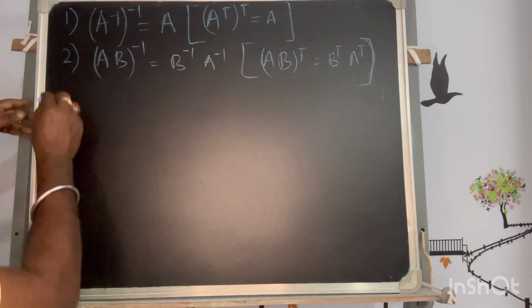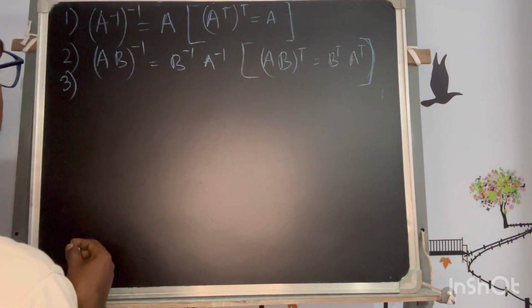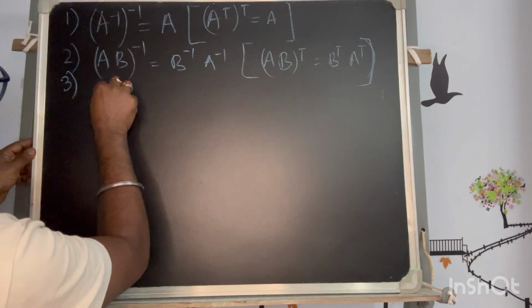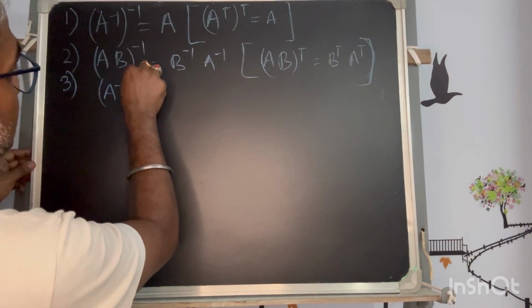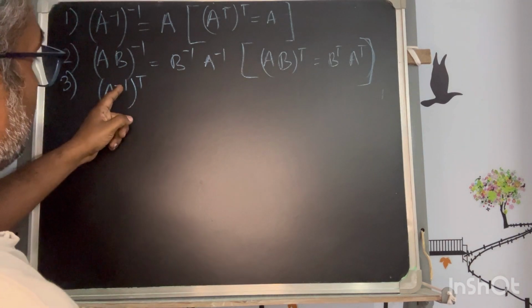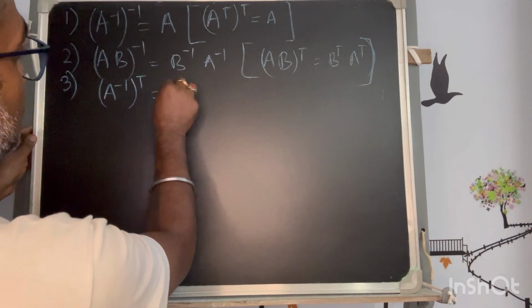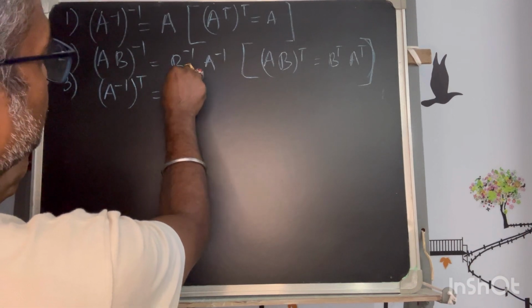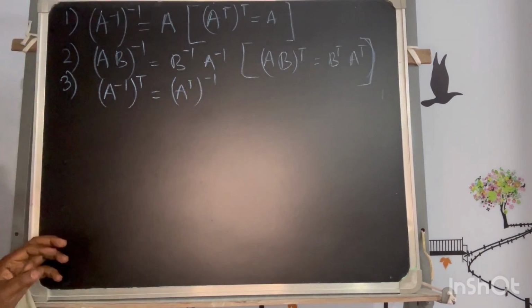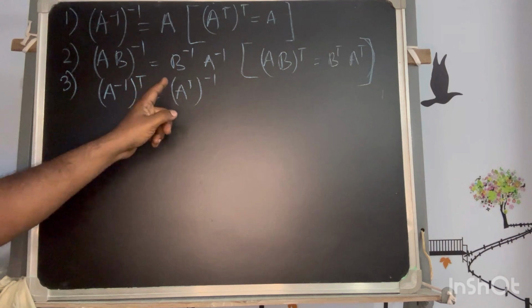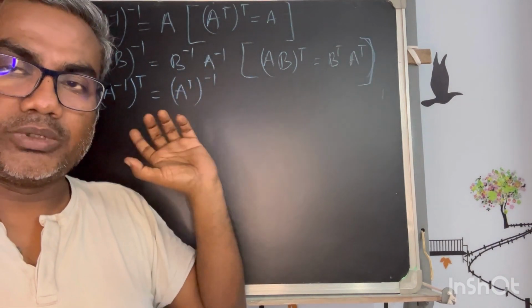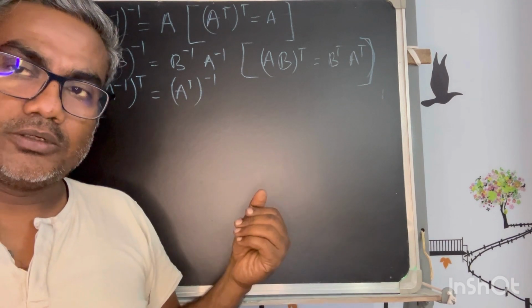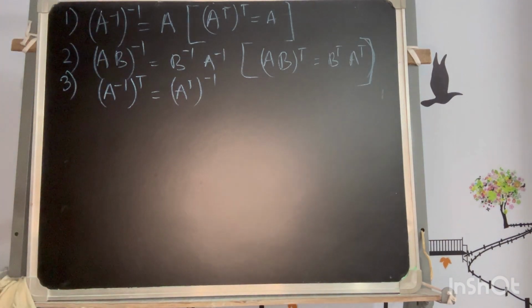And the third one is when transpose and inverse are done simultaneously. So if this has to be done somewhere, there is flexibility to do transpose first and then inverse, or inverse first and then transpose, and they will give you the same result. So these are the three byproducts, or you can say derived properties. Let us understand or prove them with some examples.